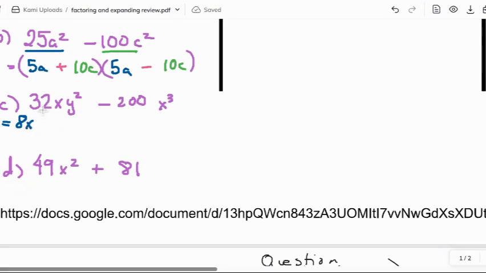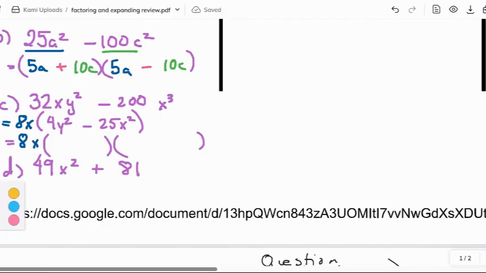Okay, so now let's see what happens once I factor out the common factor. I get 4y squared minus 25x squared. Oh, do you see what popped out there? Can I keep factoring? Yeah, I can. Okay, so the 8x stays there. And now I see that what I have in the brackets is, in fact, a difference of squares.